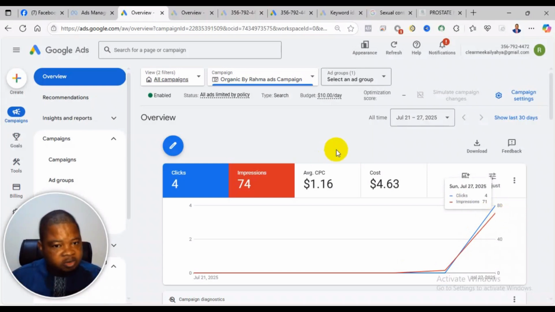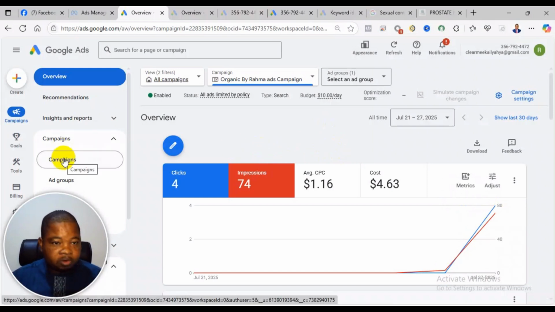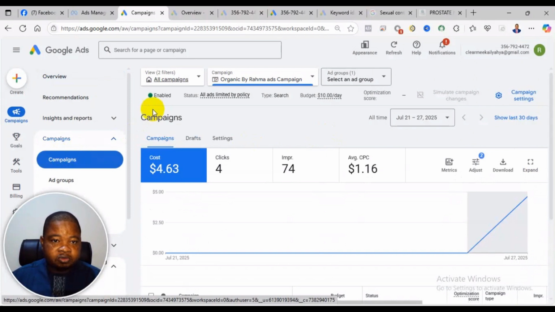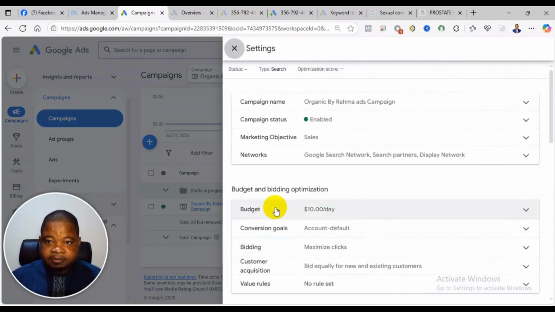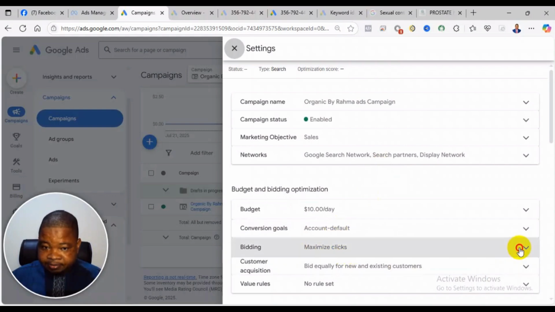Now, the most common reason why your advert may not be showing impressions, number one, is your bidding strategy is wrong, or wrong bidding strategies. Now, when you come to the campaign, for example, you see this is a campaign that I'm running. When you click on the settings, then you go to bidding.